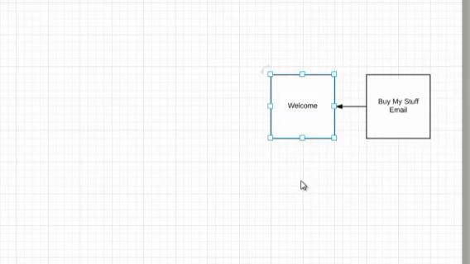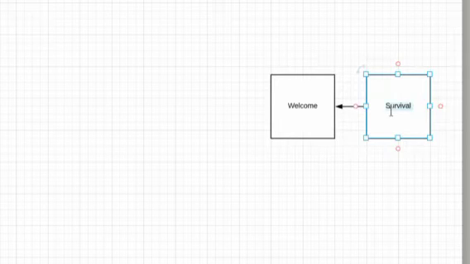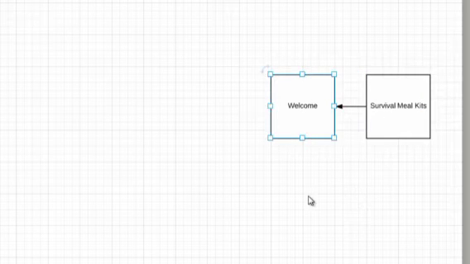Now you might be thinking, well, what exactly does that look like? So let's take, for example, the example that we talked about earlier about the survival product. So let's say, for example, that we are selling survival kits, maybe meal kits. So what is related to meal kits?